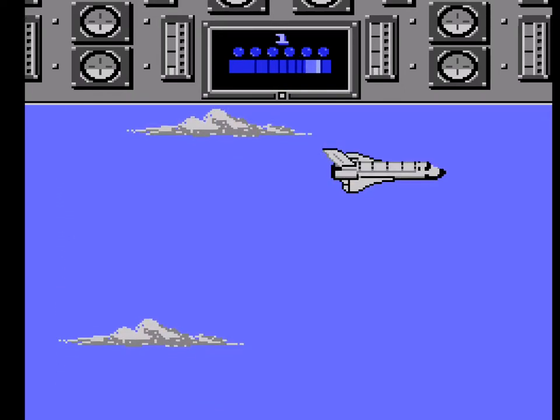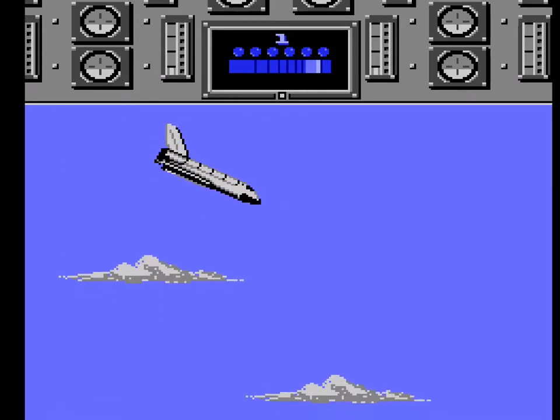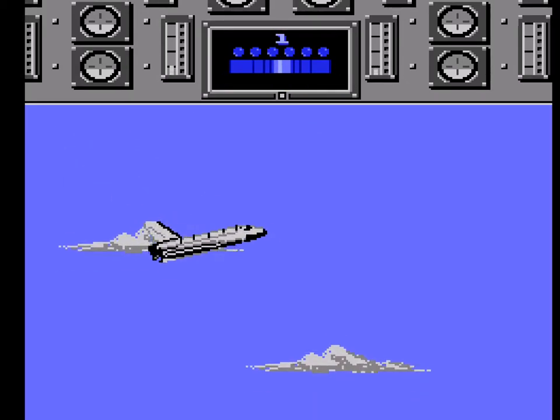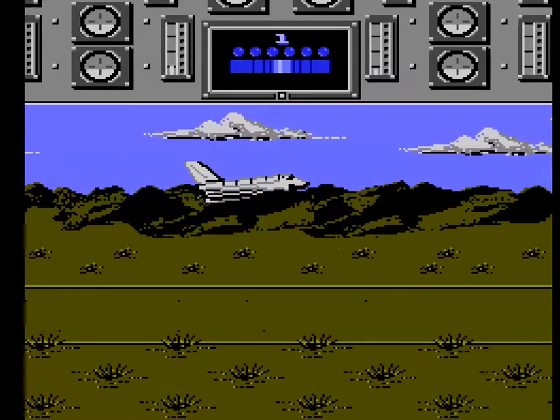Oh shit, I nearly missed it. Oh god, I'm gonna beat this. I'm gonna beat this. Oh, okay, alright. God, stupid arrows. Okay, please. Oh, cool. I nearly got hit by jet fighters.